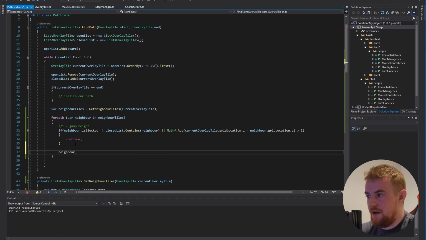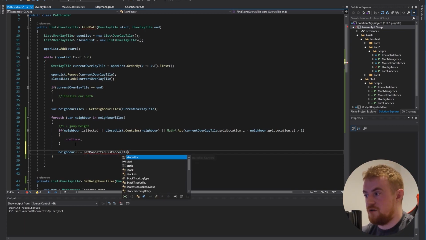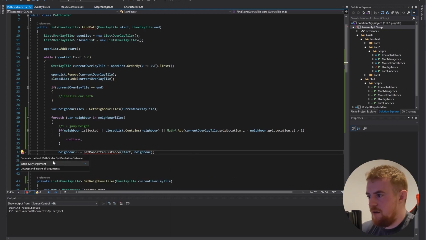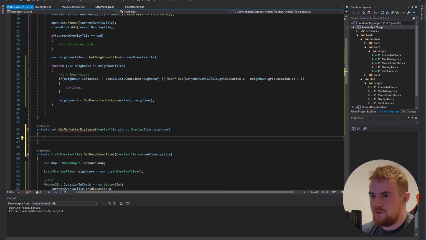So we're going to do neighbor.g is going to equal a new method called GetManhattanDistance. And that's going to take in 2 things. It's going to take our starting node and our current node, I guess our neighbor node. We generate that method, and this is super simple, some super simple maths that I definitely didn't Google.